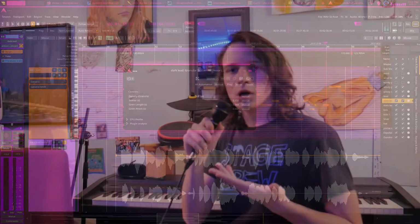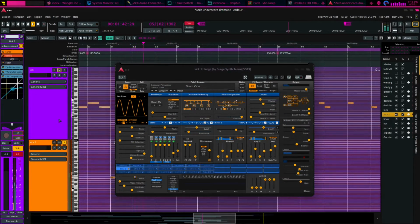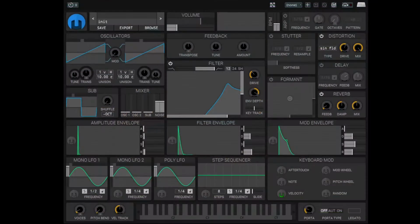I don't want to get too caught up on the percussion because it's not super important to the track. The kick is also a Surge preset that's just pitched low. The sort of distorted kick that comes a little later during the climax is the same preset but messed up to make it more dissonant and through some weird effects. Again, I use that granular scattering plugin.